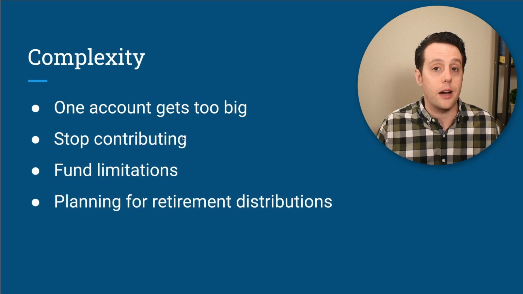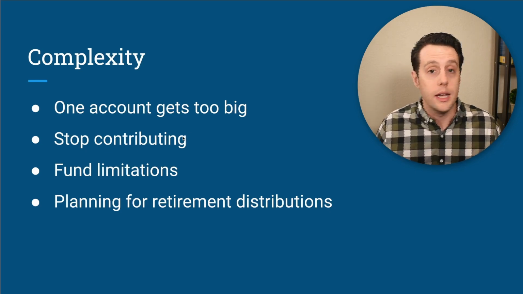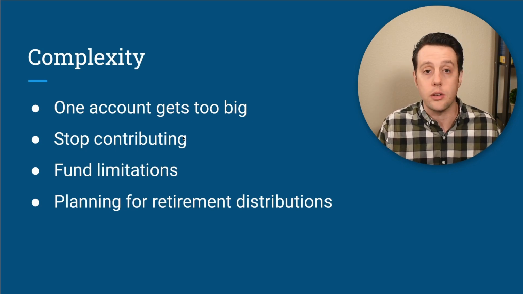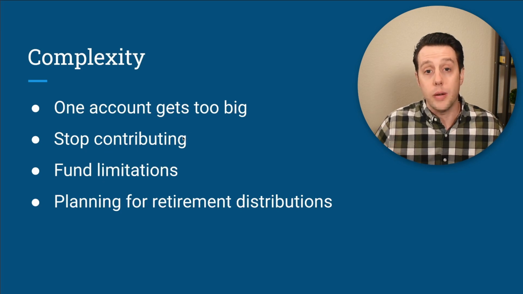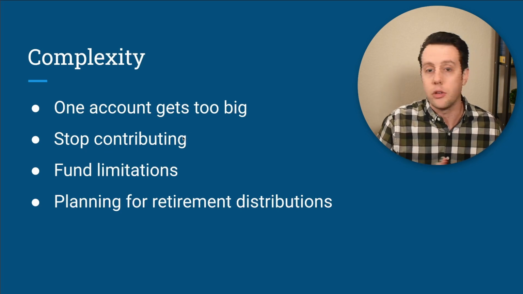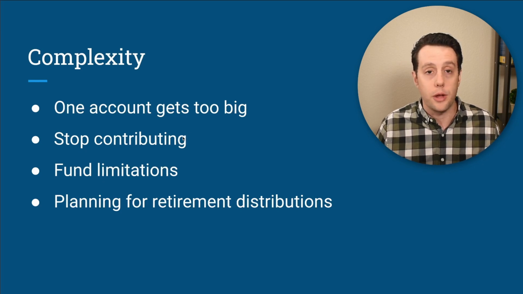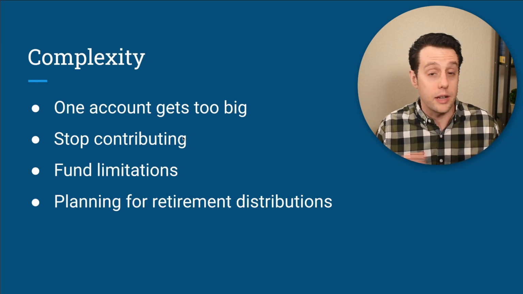Additionally, you want to think about how you're going to withdraw from the portfolio when you're in retirement. You might want to project how large your different accounts will grow to and how you might take the distributions. So make sure you at least consider that to some degree, because as you age, it is going to get more complex. You'll probably have more accounts, you'll have changed employers, you're going to have more money, and so on. The cost of making changes might be higher due to capital gains, and so on. So you really want to think about this, give it some thought. Even though it seems very simple on the surface, it can pick up a lot of complexity over time.